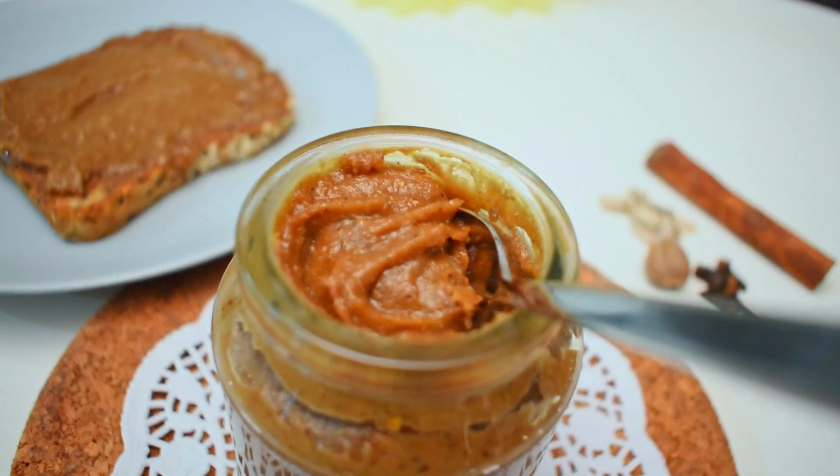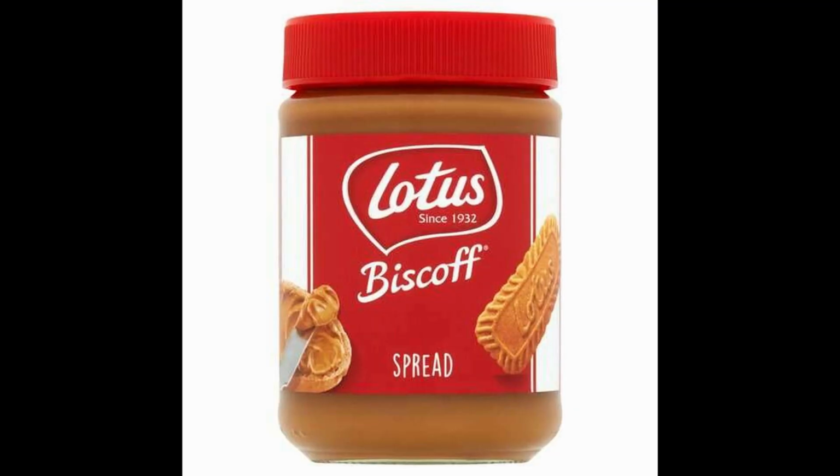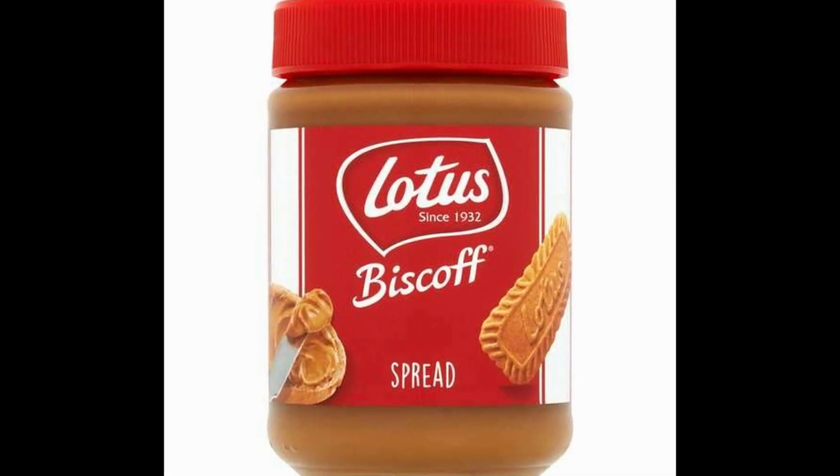Well, I'm going to make a healthy version of Biscoff spread, which is a popular European spread made of speculoos cookies, which have a rich, buttery and spicy flavour. And the spread is a little bit like the texture of peanut butter or nut butter, and yet it is nut-free, so it's good for those with allergies.